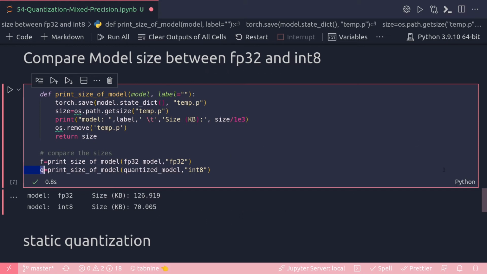That's because this LeNet 5, the one that I built, it's super simple. There is no deep layer, and the input to the model is also super simple, a single tensor. But for any real model, when you are moving from fp32 to int8, what we did here, you will see almost a 75% reduction in your model size. All right, now that was dynamic quantization, and now we will see a quick example code of static quantization.